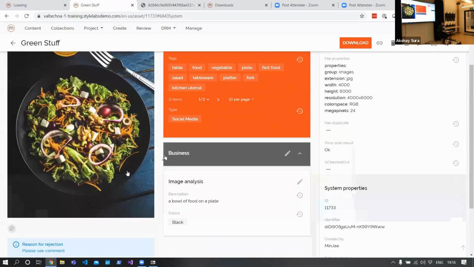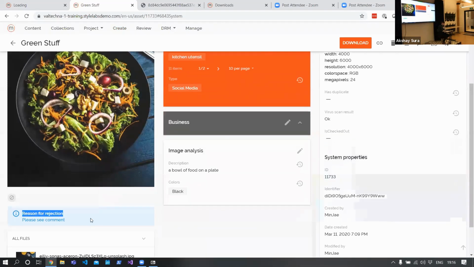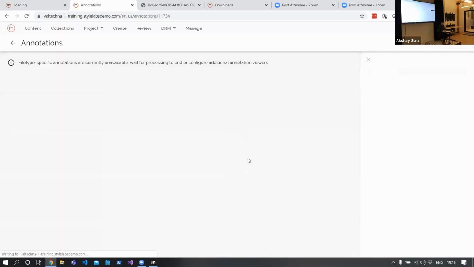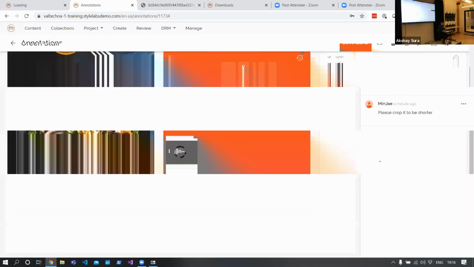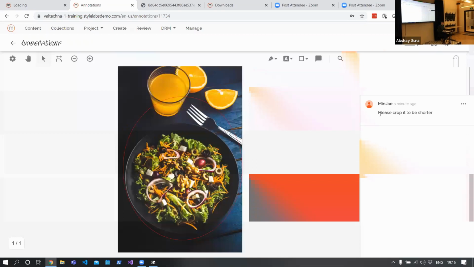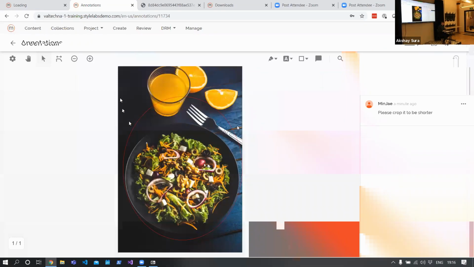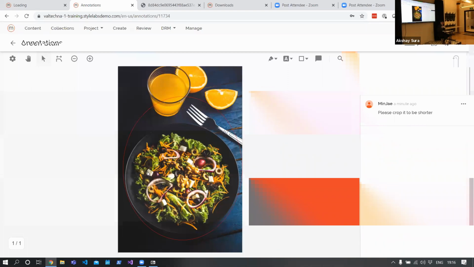We go here and see the reason for rejection is a comment, and I'm going to go to the comment section and see what they commented. And I see please crop it shorter, and this is the area that they want to focus on, and I will do that and upload a new image and then submit it for approval.